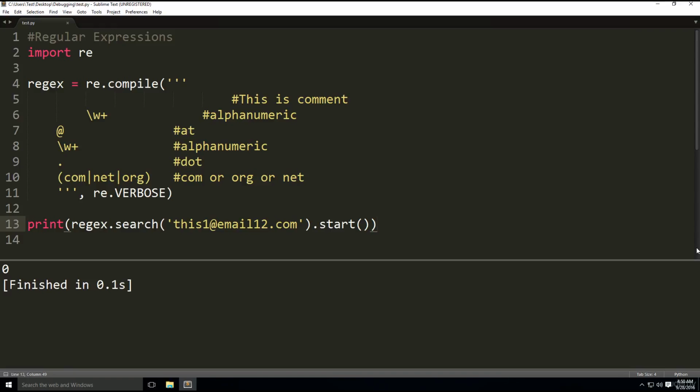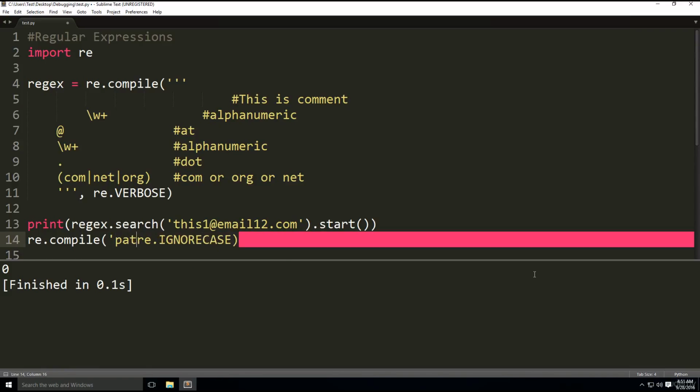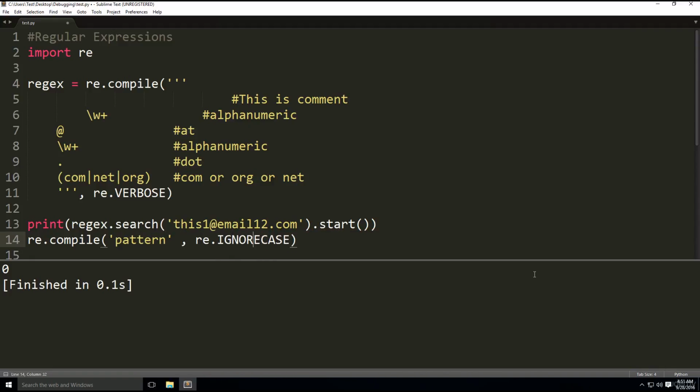Next, if we wanted to include more flags, we can pass them as a single parameter, combining them with the follow-up character, the divisor, as follows. So this is just an example. re.compile, oh, I forgot pattern, comma, re.IGNORECASE.